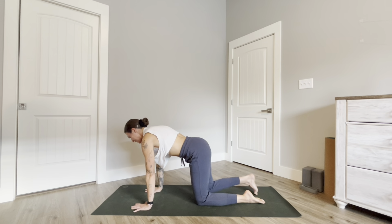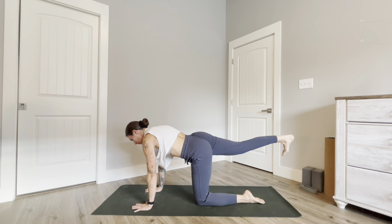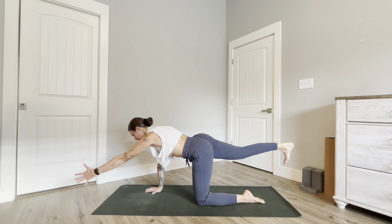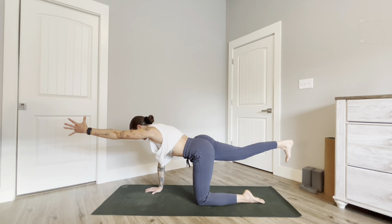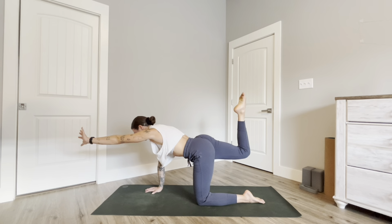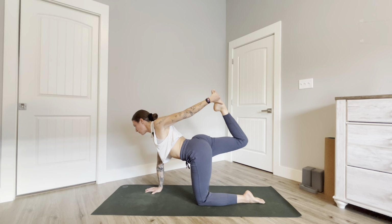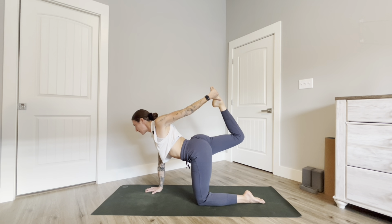From here, extend your right leg out towards the back of the room, flexing your toes down towards the earth, drawing your navel in, extending the left arm in front of you, staying here or taking a bind, bending your back leg, reaching back, coming into tiger pose, kicking your foot into your hand, gazing forward.